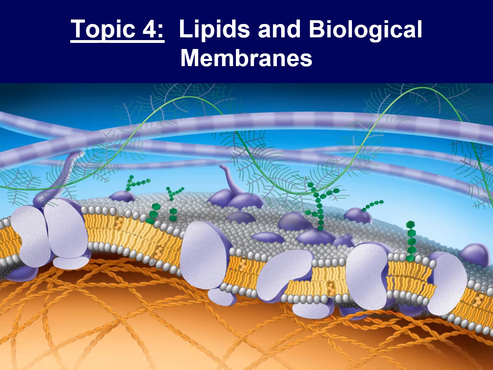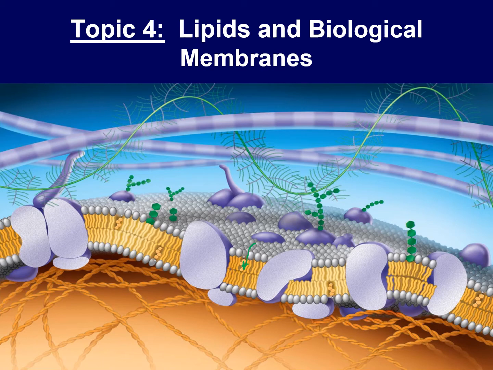So what you're seeing here is a diagram of the plasma membrane. We have a phospholipid bilayer, bi meaning two, so we have two layers of phospholipid. Remember that a phospholipid has a hydrophilic head, and then it has hydrophobic tails. The tails are fatty acids. Also, we've got some cholesterol molecules that are embedded into that phospholipid bilayer. You can see one here. The large purple structures are proteins that are embedded within the membrane. And in some cells, there can be more protein than lipid.